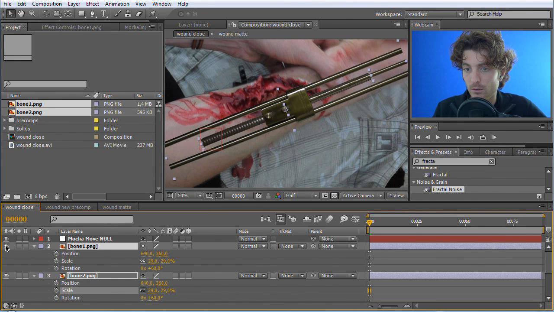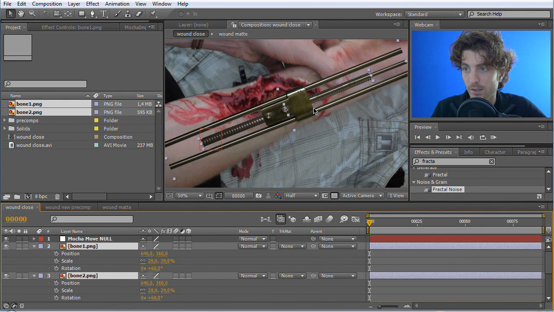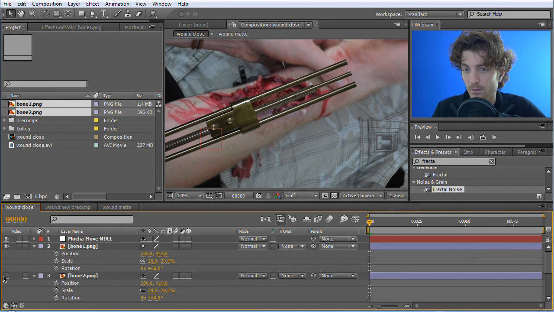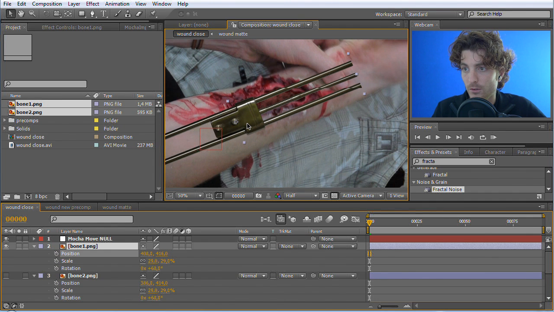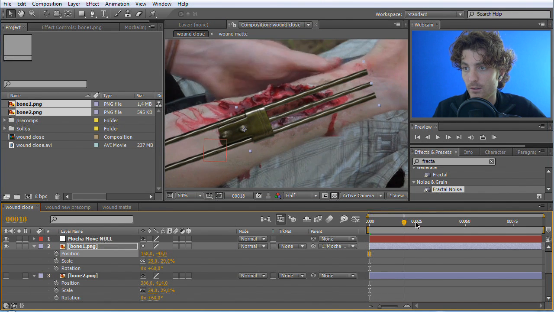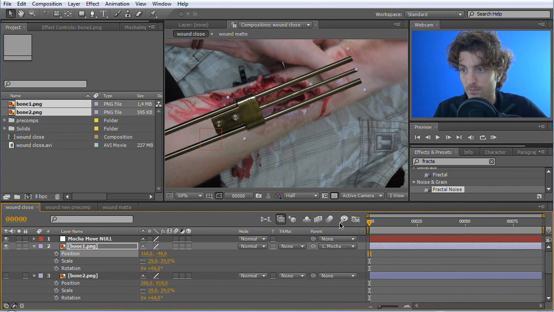And now the rest I like to do for both of them separately. So let's just look at this one here first. I bring it in like this or so, and then I can parent it to our move null, such that it moves according to our arm nicely.